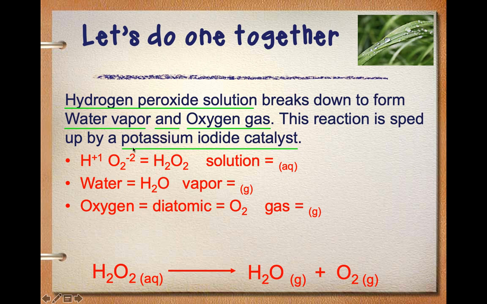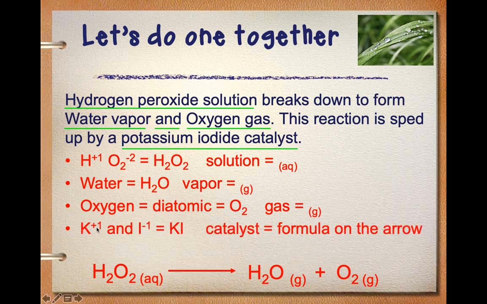This is a compound. Potassium is a metal. Because potassium is a metal, that means we're dealing with balancing charges. So potassium is capital K, has a +1 charge. Iodide is really just the element iodine, -1. And again, it doesn't matter that iodine is a diatomic element, because it's not an element right now, it's a compound. So +1 and -1, perfect match, KI.